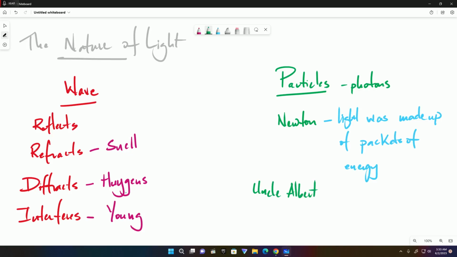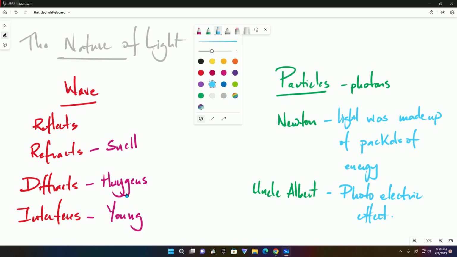Then came Uncle Albert, good old Einstein, and Einstein proved Newton right. It is called the photoelectric effect. Now, the photoelectric effect proved what Newton said. So here we have two sets of evidence, which we cannot deny. One set is not right, the other set is not wrong. Both are correct because these experiments have been repeated for years. I was about to say centuries, but yeah, give or take, centuries. And everybody gets the same results. They're accepted as clearly being real, genuine, true, and honest events.